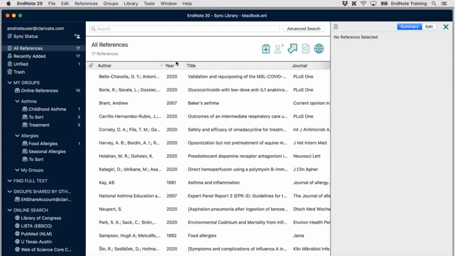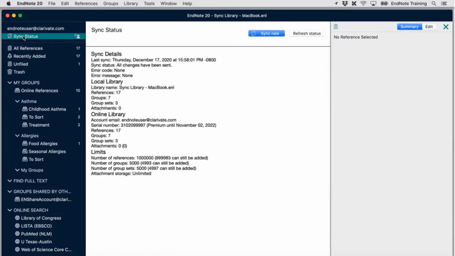Now, when you set up the sync feature, you have a heading on the left of your library at the top of the Groups panel in EndNote 20 called Sync Status. This window gives you some details about your sync, something you might never need to take a look at yourself. But if you're encountering an incomplete sync, these statistics would let you know. In some cases, you might have a corrupted PDF attached to a library record that can hold up EndNote's syncing.